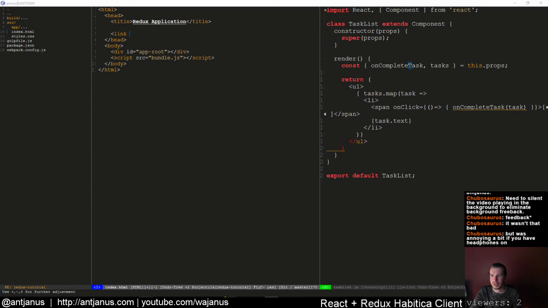It's more that I can never remember the syntax, because once you set up the project, you don't use it again. You know, is it link source? Is it link href? Ugh, I feel horrible about the fact that I don't know how to do this. I think it's href. Is it? I think so.